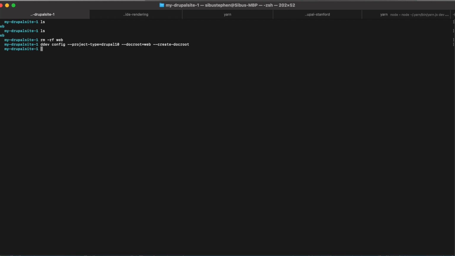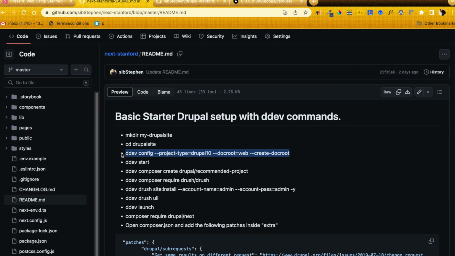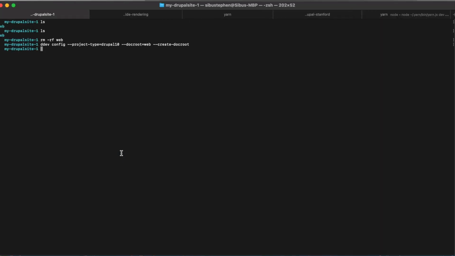Okay, before doing that, let me check whether ddev is working. What we are basically doing is creating a web directory which has the Drupal 10 installation and all the basic configs of Drupal.